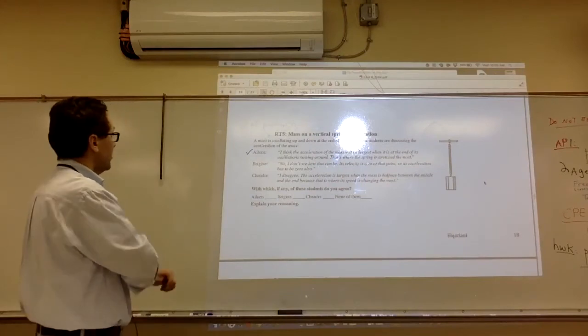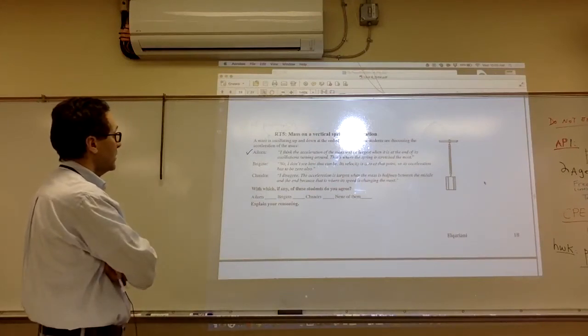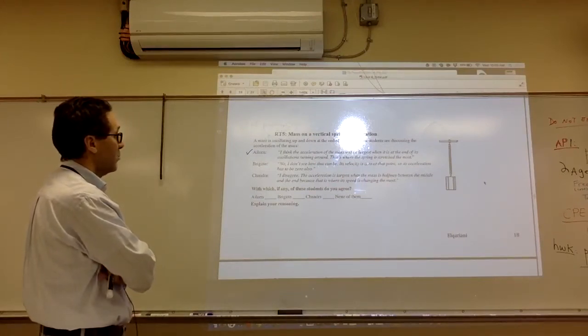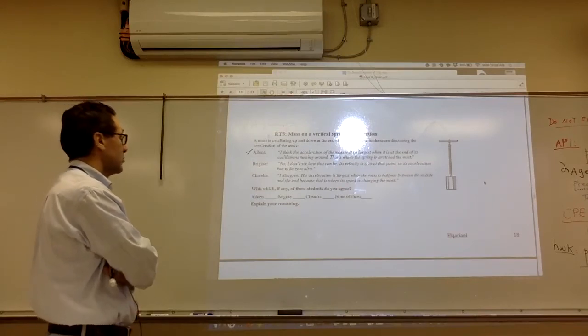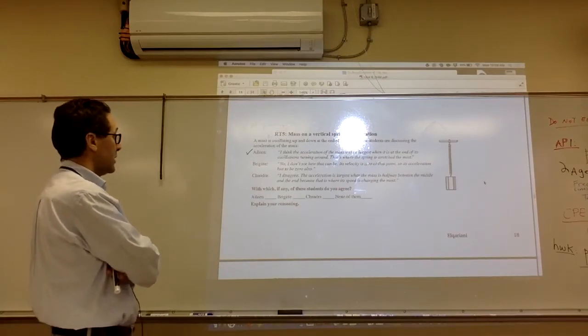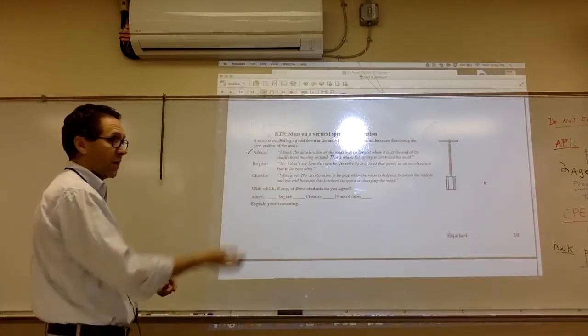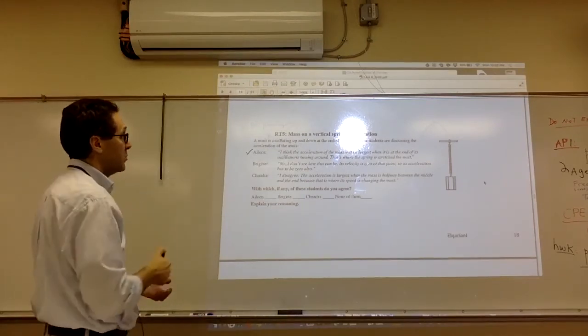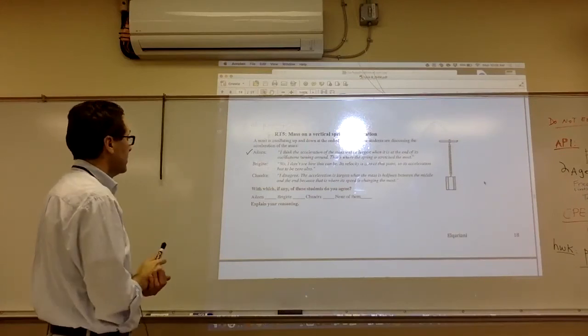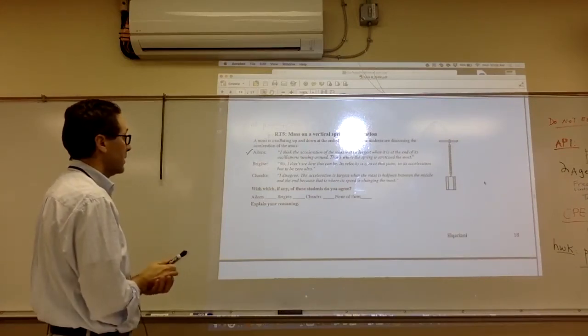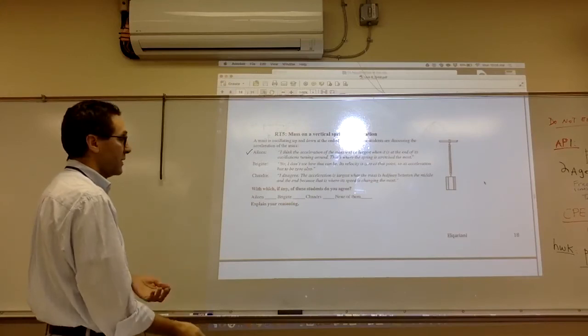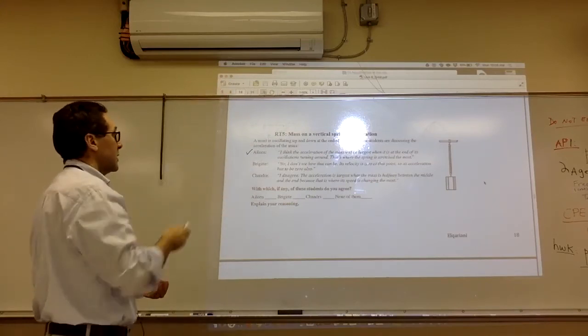Okay, let's look at the other people. No, I don't see how that can be. Its velocity is 0 at that point, so its acceleration has to be 0. That's not true. If the velocity is 0, the acceleration is not necessarily 0, and I think we used the example of throwing something up in the air. At the very top, the speed is 0, but gravity does not take a break. Gravity is still acting on it. Because if the acceleration was 0 at the top, it would just stop there.